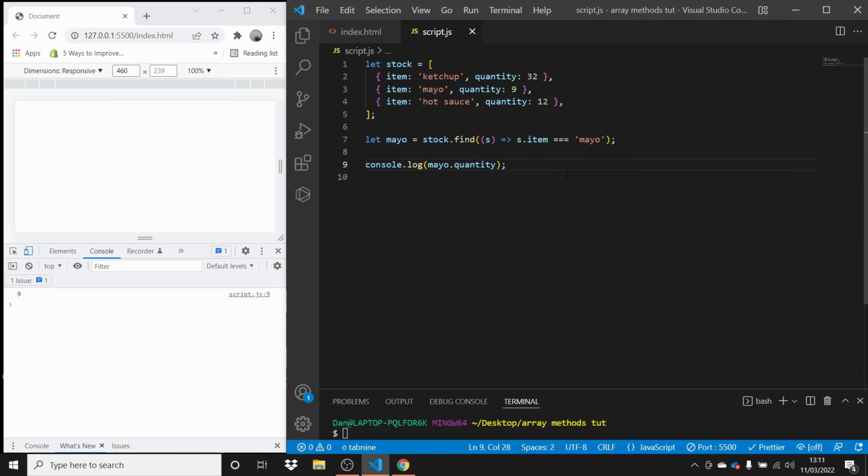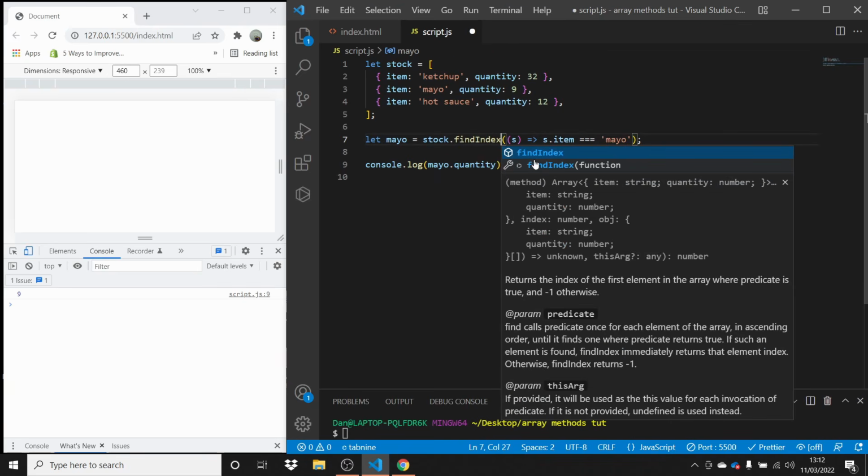So find is just used to find a value in the array, the first value in the array that matches our sort of little test that we write here. And now, very similar to find, we also have findIndex.